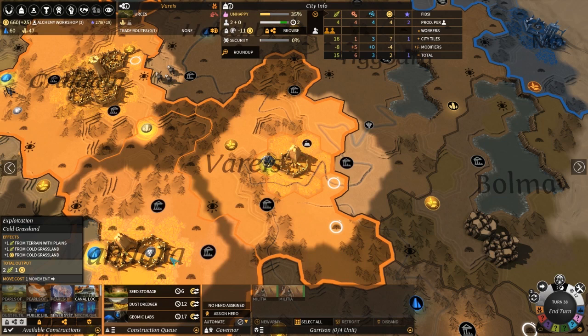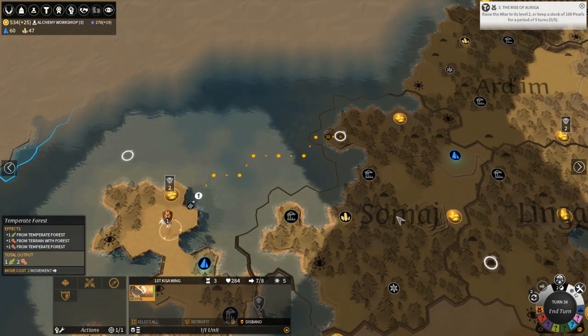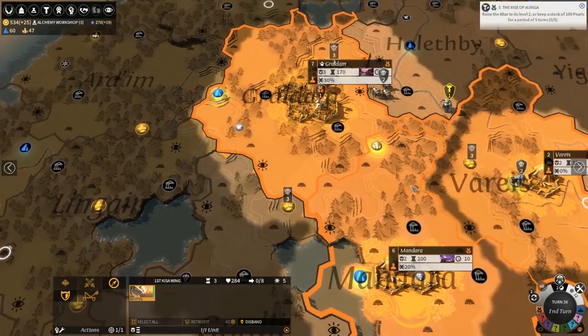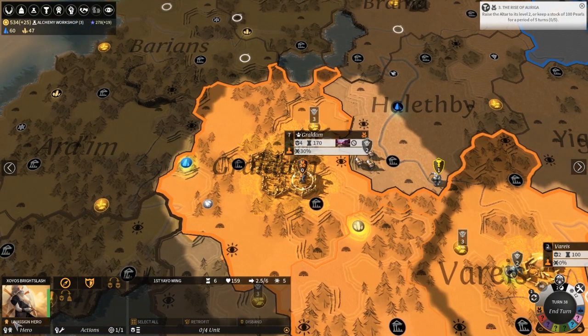I got a lot of money here. I don't feel like wasting too much of it on anything. But I think that'll be okay. Let's split that up a bit. Okay. Commit move. Yeah, so embarking takes a full turn. Did not realize that. Okay. And let's just garrison over.